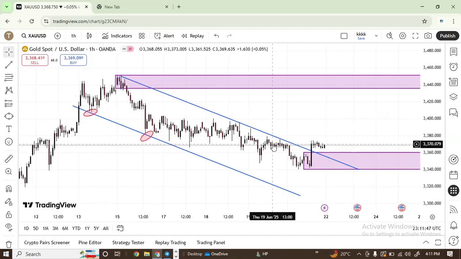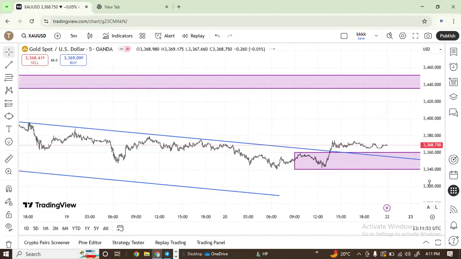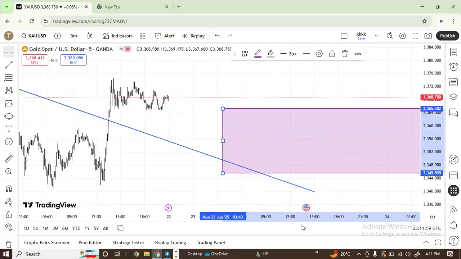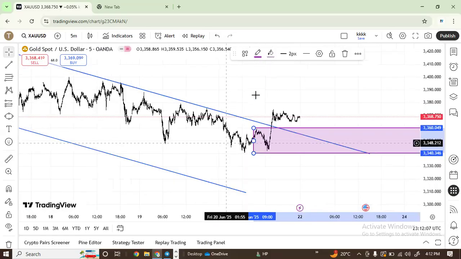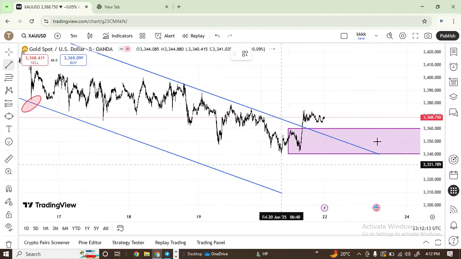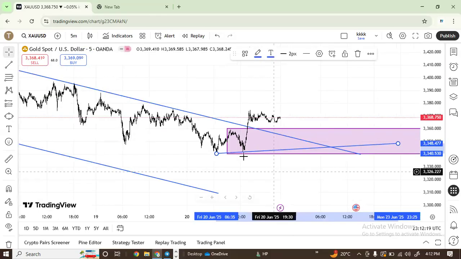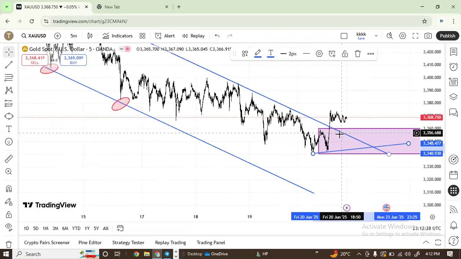Okay, so now let's go to probably the 5 minutes. Let's see whether we see something there. So on the 5 minutes, there's absolutely nothing going on there. We only had something like this trend line here, and this other one here. So absolutely nothing really going on here. So market is likely going to fall to this place before it will surely now buy.